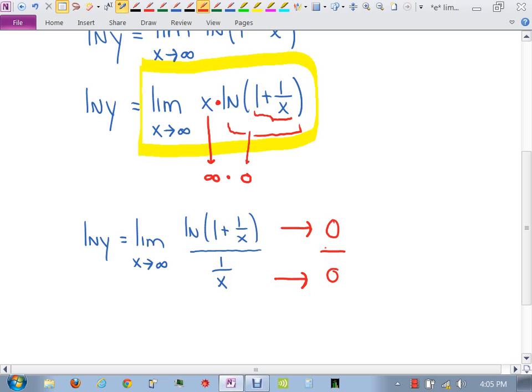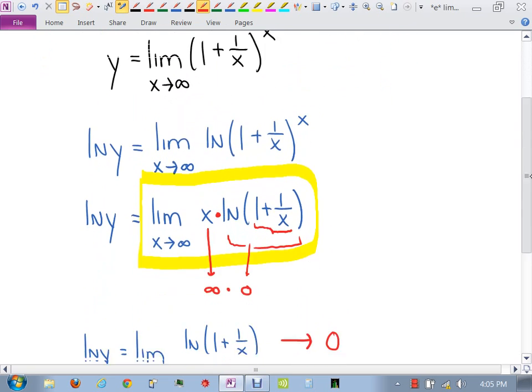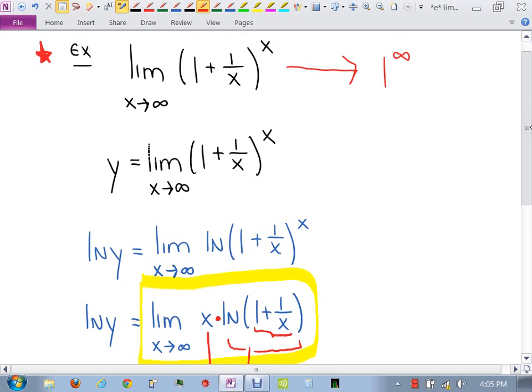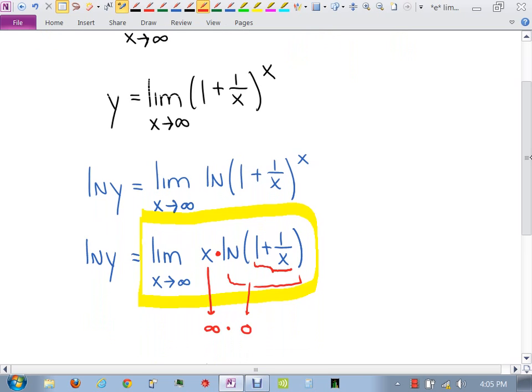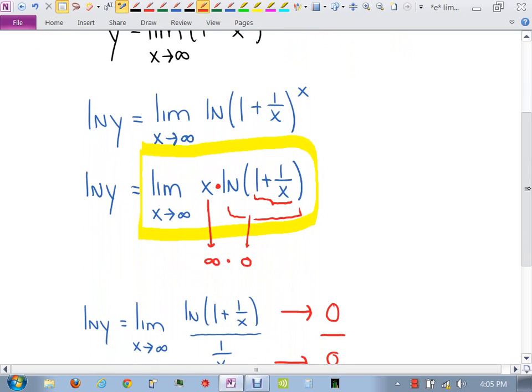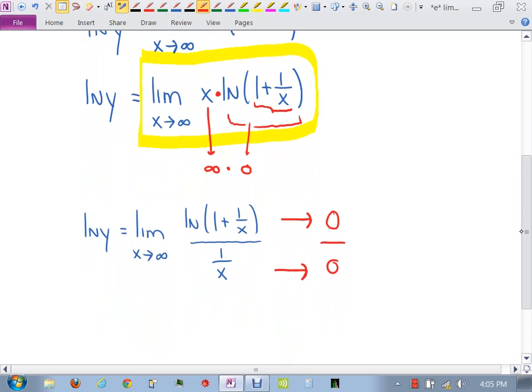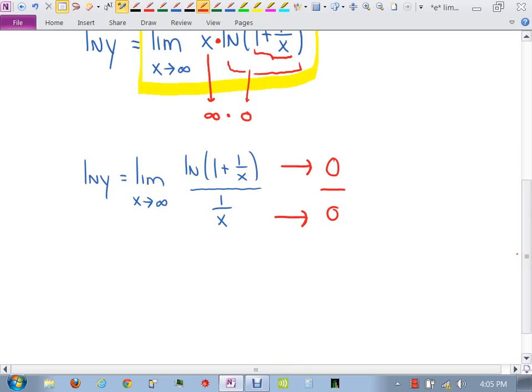So we went from this crazy form, which was the beginning of this. It was 1 to the infinity. We said, okay, make an equation. Natural log both sides. Pull that power out. Now we have infinity times 0. Okay, good. We can drop 1. Now we have 0 over 0. Good. L'Hopital. So the way we write this is as follows.